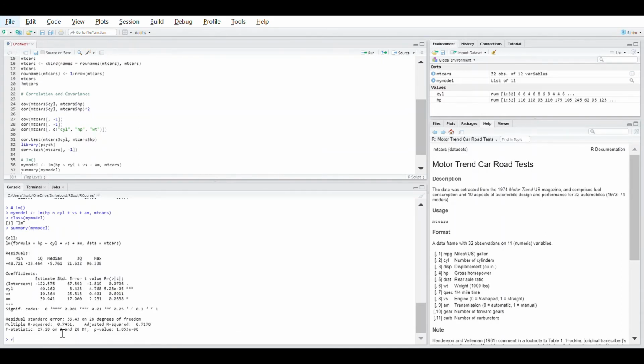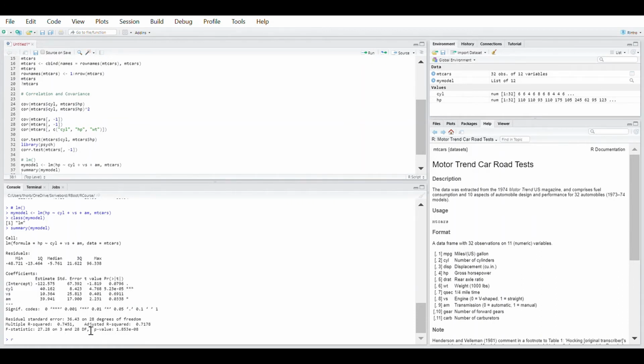So furthermore down here we get some additional values. The residual standard error, 36.43. You get the multiple r squared, which is 0.7451, which means that these independent variables together explain roughly 75% of the variance in horsepower.